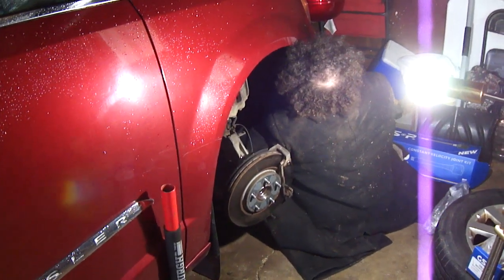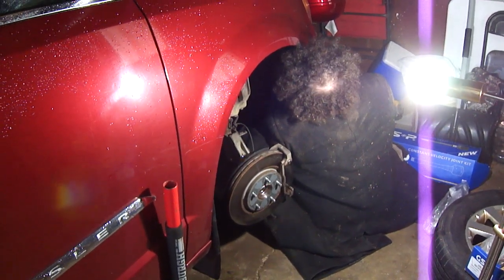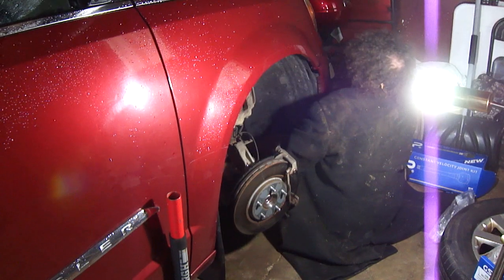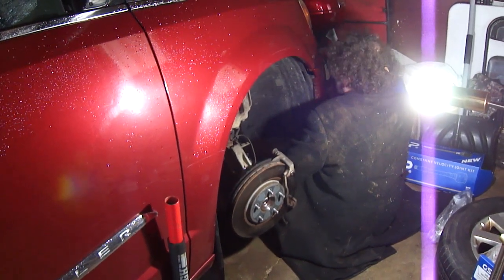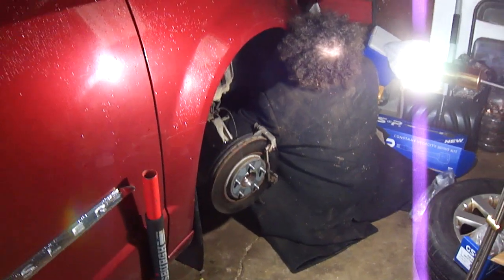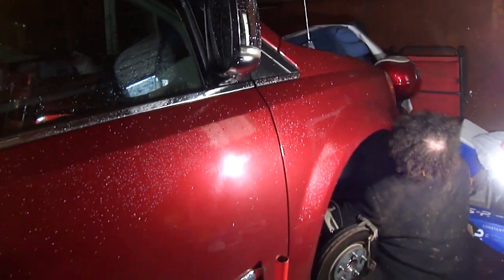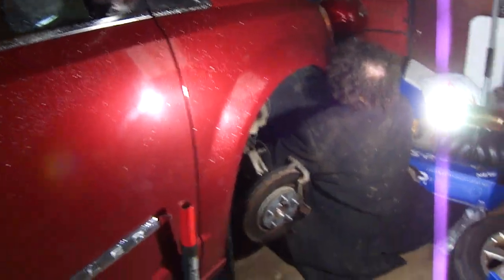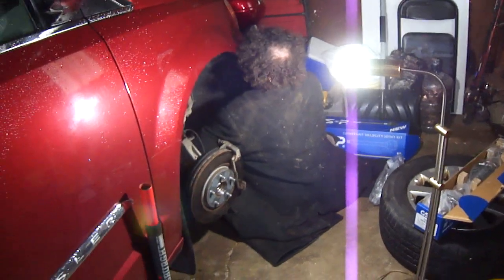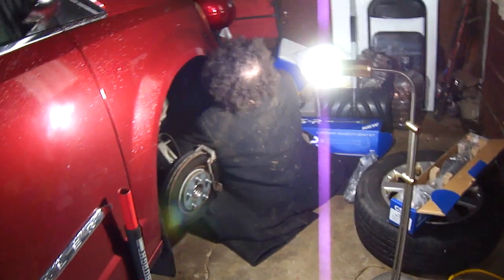I thought this bolt was going to play games because I can't get a hold of it. Those rotors are new — everything, we did all that. Oh yeah, this van's got more new parts than a damn brand new car. Well, you know, you got to keep mom happy. I think the only one that challenges it is Willie. Yeah, Willie's new from bumper to bumper — everything on Willie's been changed and upgraded, only because it was mom's car for a while. Well, Willie's always been my dude.